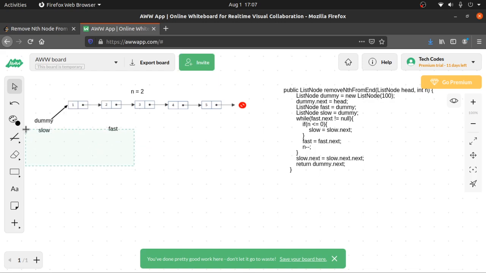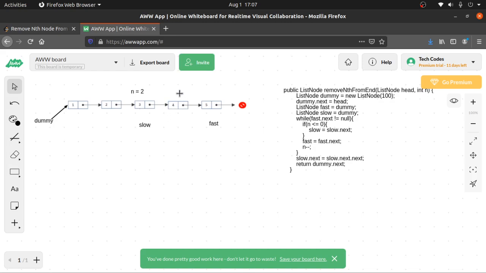So let's do it this way. Slow and fast will start walking together. So slow and fast is now at 3 and 1, 4 and 2. When fast.next is null, we stop. That means we find the final node here, the tail node. So what we need to do is we need to remove the nth node here.